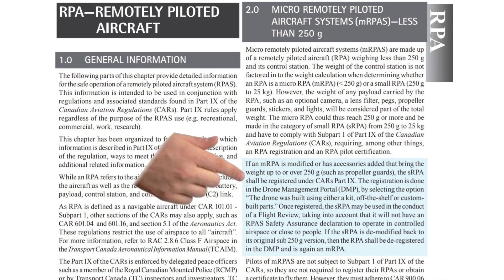I like the AIM document. It provides a very readable version of the Canadian aviation regulations for drones and includes really important interpretations of rules that can be difficult to understand otherwise. I strongly encourage people to read it and keep up to date with the changes and additions. They flag updated paragraphs with a blue color so you can quickly spot the changes. There are eight areas of change in the document this time, but there are really two important ones to be aware of, so let's focus on those.